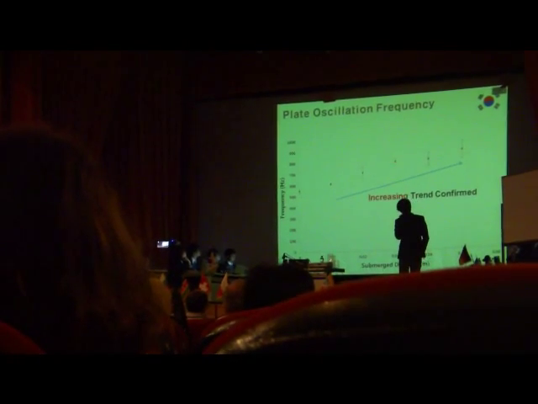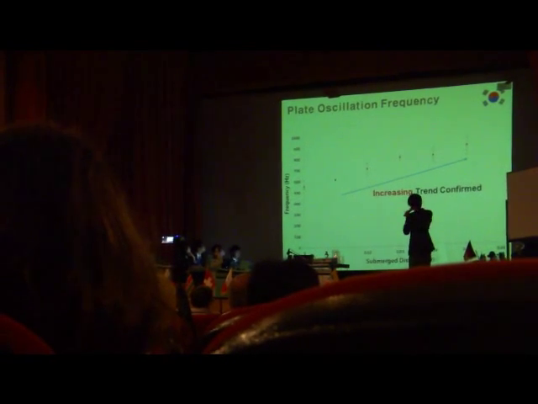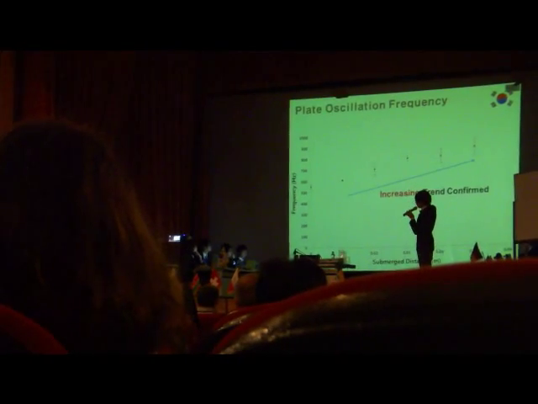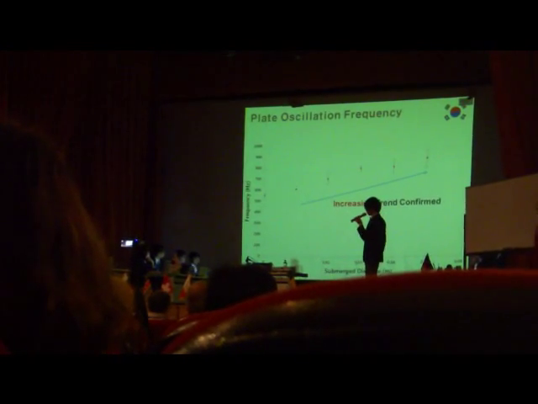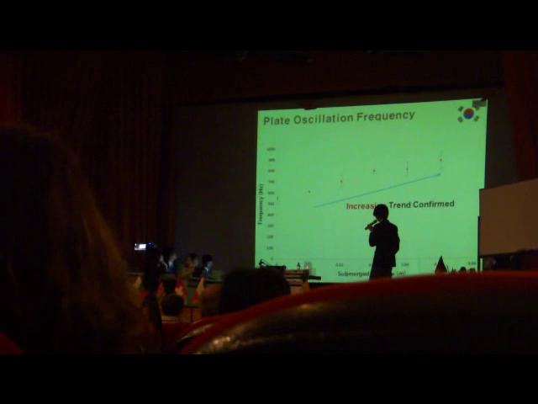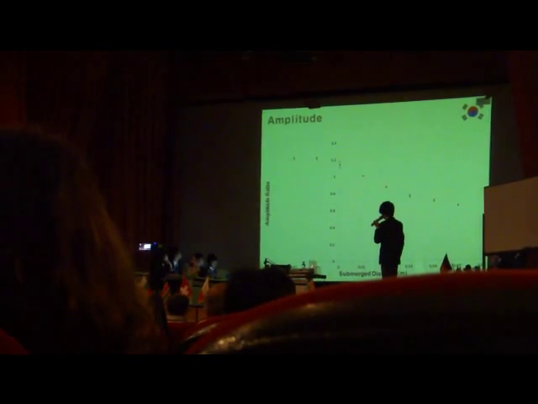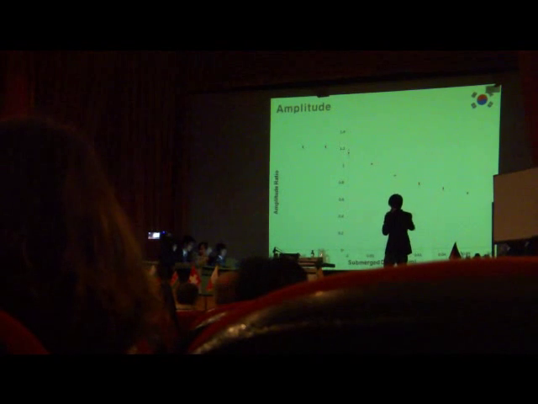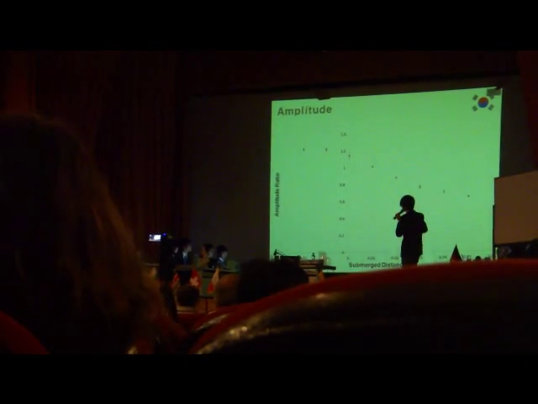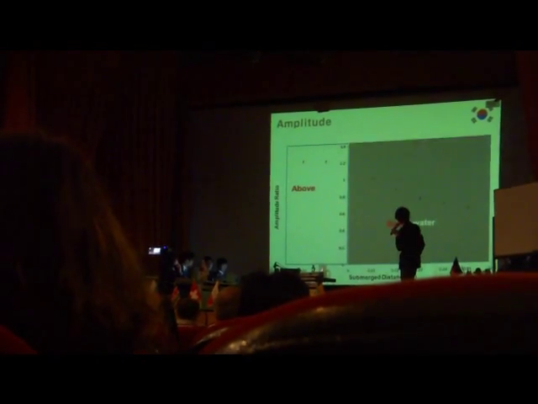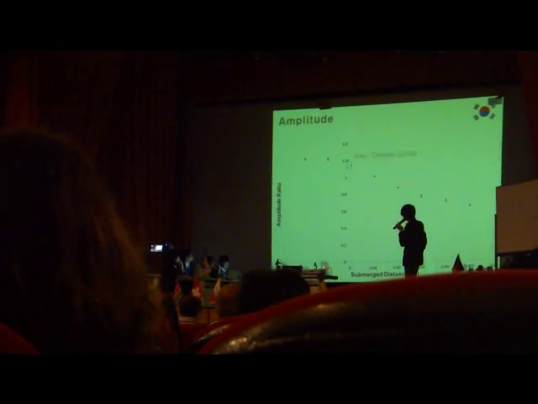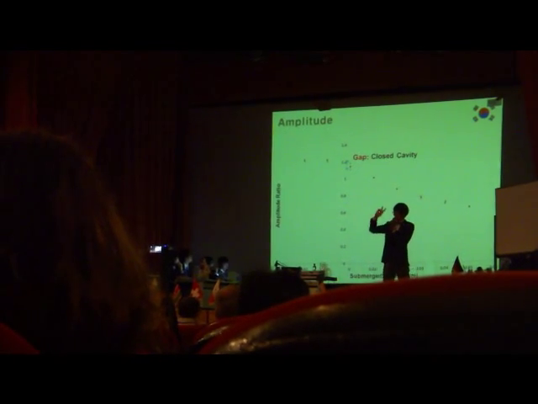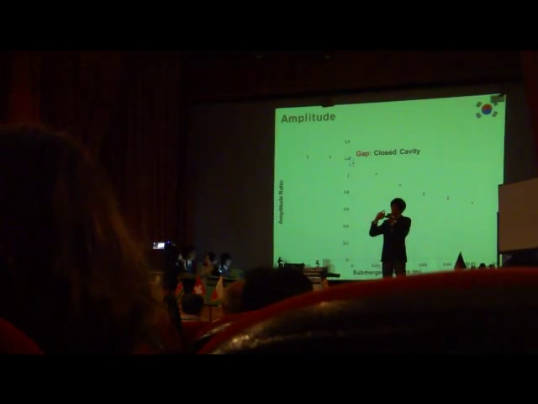Now, secondly, let's take a look at the case of plate oscillation frequencies, which have an increasing trend, as I explained before: as the pressure inside the cavity increases, the plate oscillation frequency increases proportionally. Now, if we take a look at the amplitude for when the cup is not submerged and when it is submerged, there's a substantial difference in the region from above water to below water. The reason for this gap is that when the cup is touching the water surface, there's suddenly a closed air and an entrapped surface of air that exists.